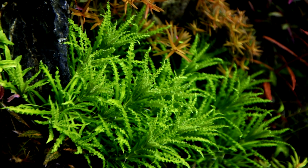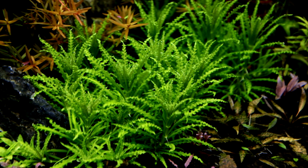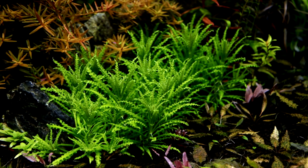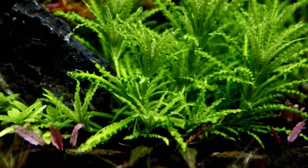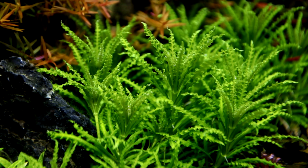What's the word I'm looking for? I'd like to have it be more focused at the front of the aquarium here, with just some bright green covering the whole entire front. And this plant will definitely do that. It won't take that long to fill it in. As you can see, it's already splitting quite a bit. We're propagating it rapidly, and it will take over that area of the tank pretty fast. So if you're looking for something at the front of the tank, this is a great plant for that.